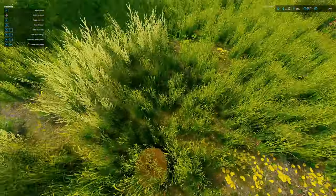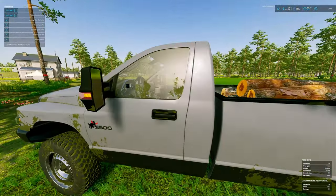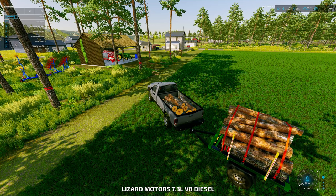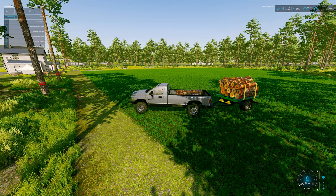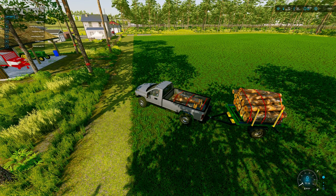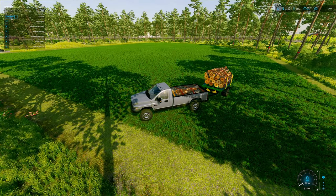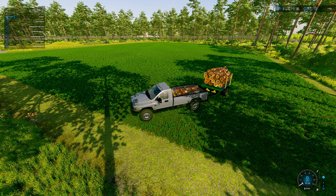What I realized was that we're paying more in interest right now than we are in loan payments. So if we do make a good, decent bit off these logs, I might even want to see if I can pay down that loan a little bit. Or we might save for a piece of land. I don't know. Six of one, half a dozen of the other.